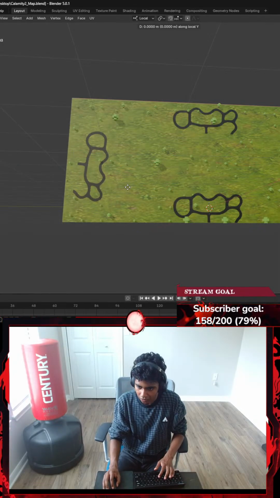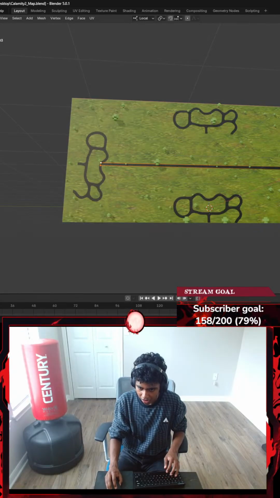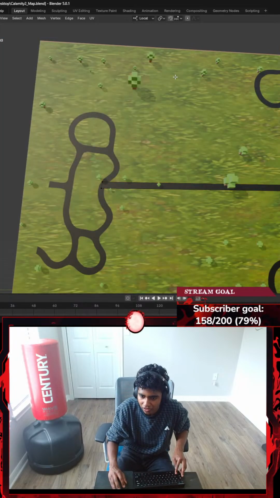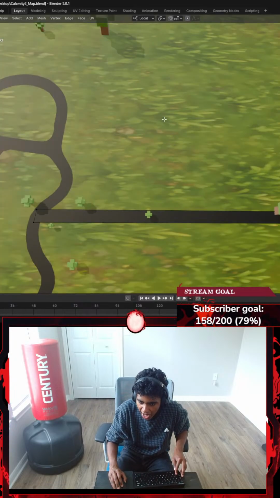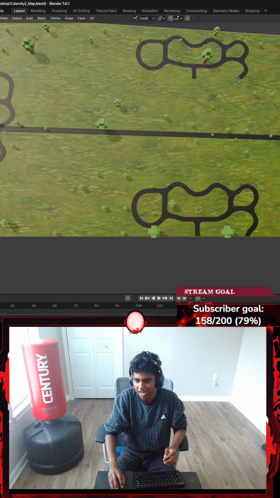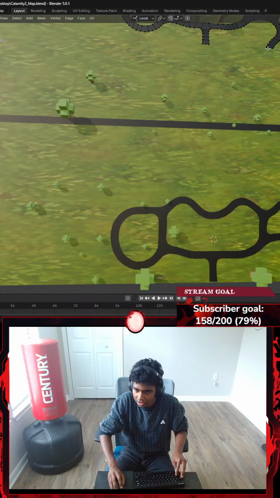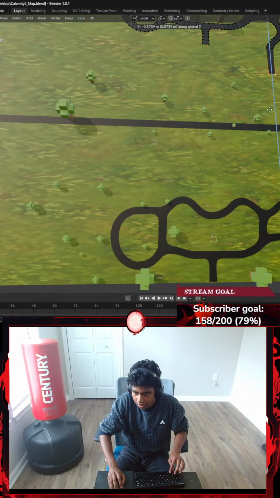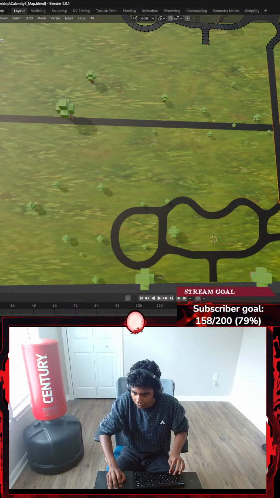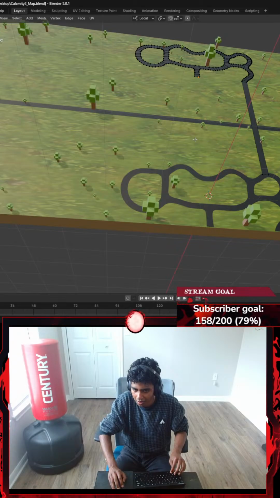Okay, now I'm going to do something special here. Let's go with something like EY. I'm going to sort of extrude this here. You guys might think why. I don't know, really, it kind of looks good. All the roads are kind of connecting with each other. I'm gonna hit Tab, select those two, and then go with EZZ. There we go. It's basically like the roads are sort of connecting with each other.